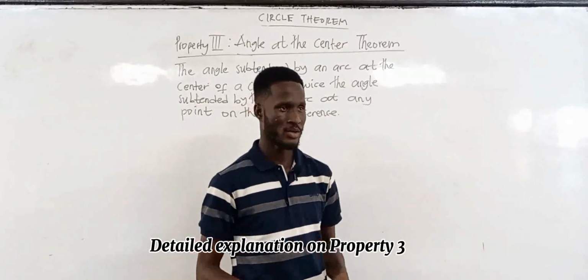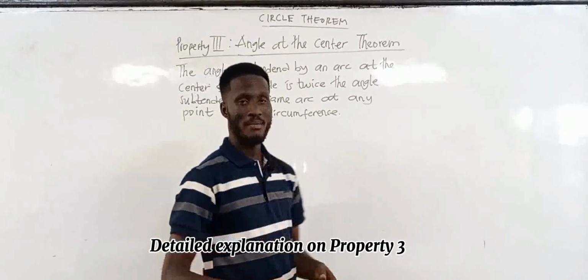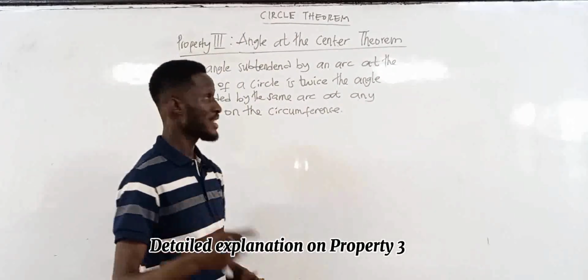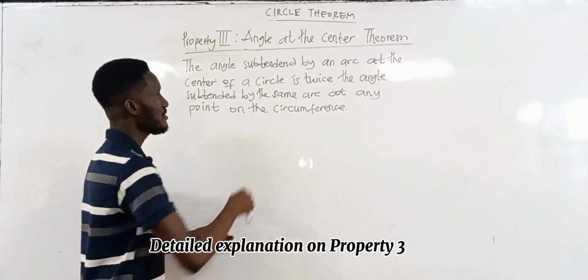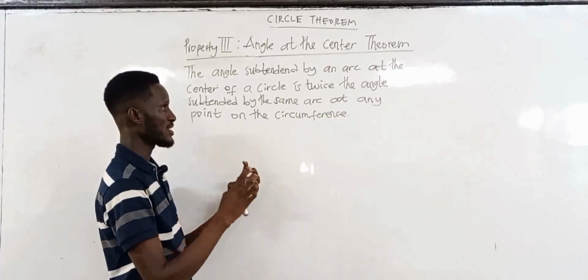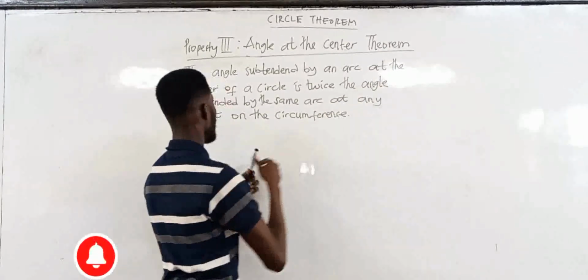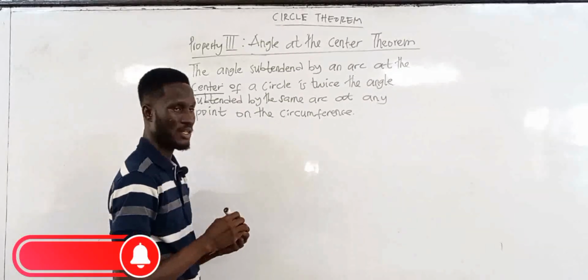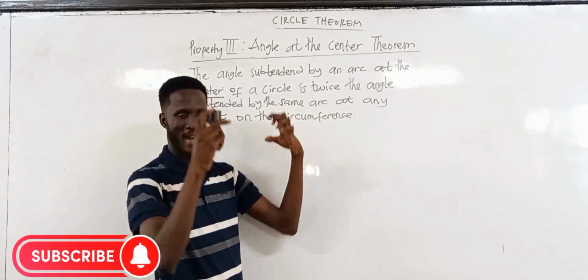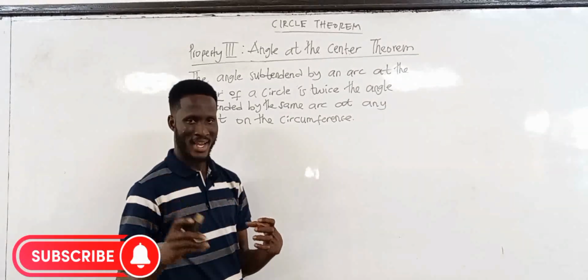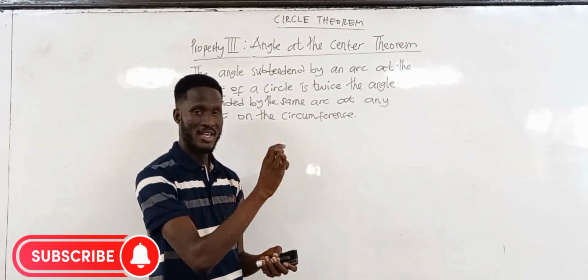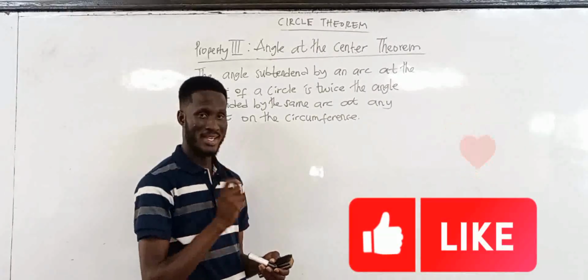Yes, very good. Now, we are coming to look at this one. What does the theorem say? The theorem says that the angle subtended by an arc, that is when an arc or a chord subtends an angle at the center of a circle, so which means that arc will form an angle at the center of a circle. One arc, another arc, the two forming the chord will form an angle first at the center of a circle.